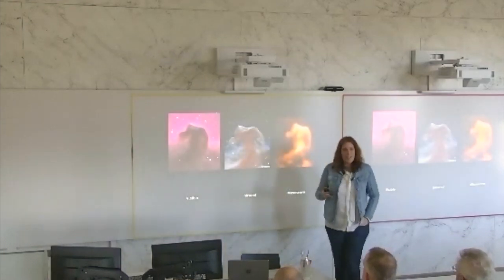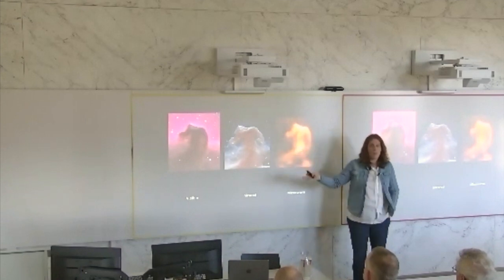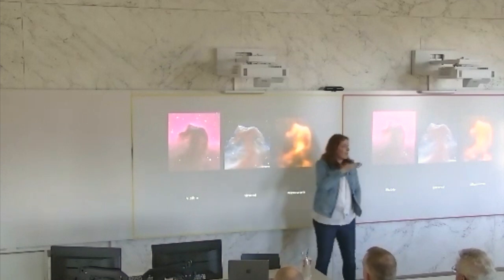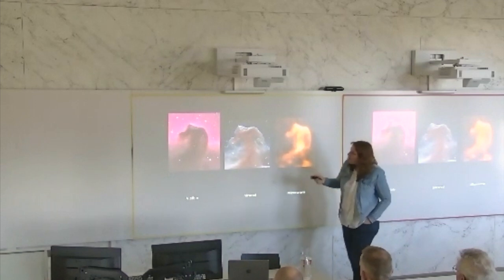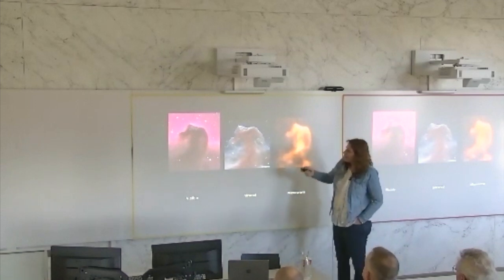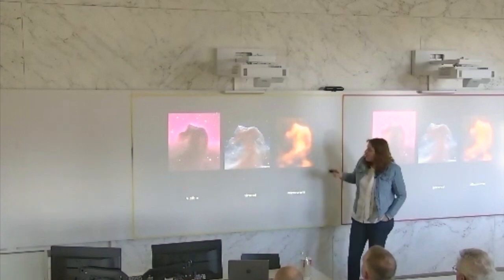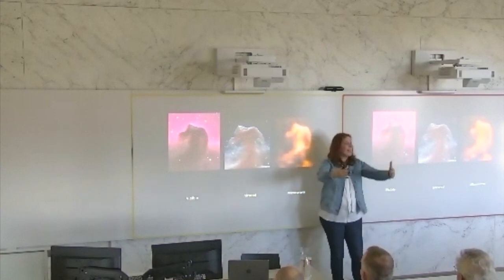And the reason that we know that is by actually looking at these clouds in different wavelengths. So if we look in visible light, and these are essentially most of the figures that I was just showing you, we see this absorption, right? So we see that the dust is absorbing the light from behind it. But then when we go to the infrared, and even more if we go to the microwave, we actually see that it's not just absorbing, but also emitting light.